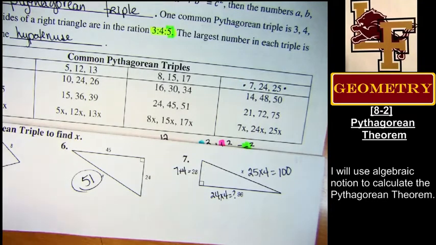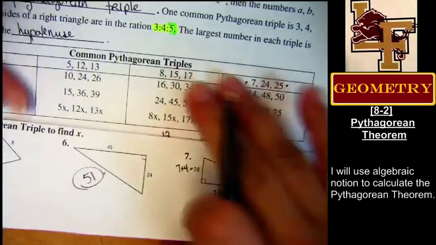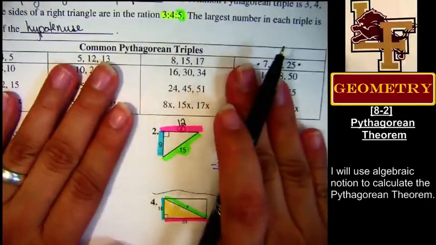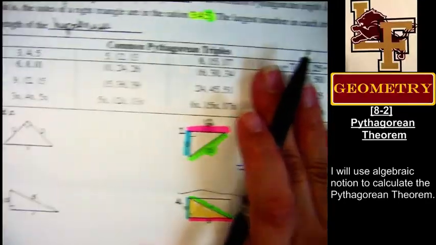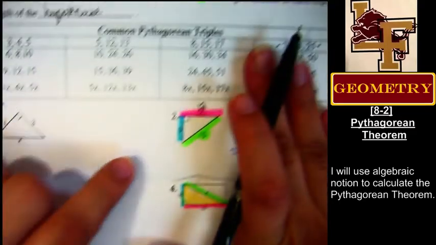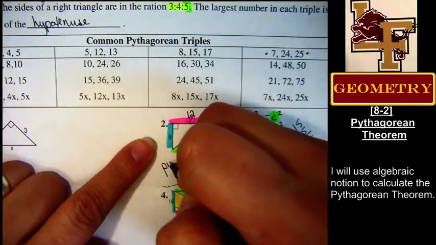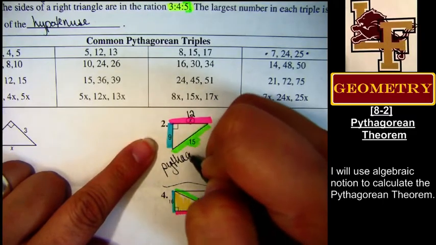The Pythagorean triples are your shortcut for when you don't want to do a lot of work today. That's cool. If you can recognize the Pythagorean triples, use them. And up here, if you did number 2, and all you did was write 12, and I didn't state use a Pythagorean triple, and you want to get out of showing all this work, you write for me, please, Pythagorean triple.